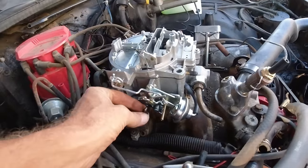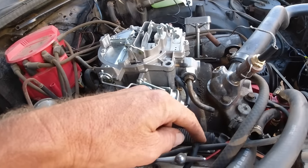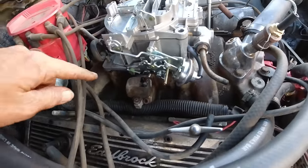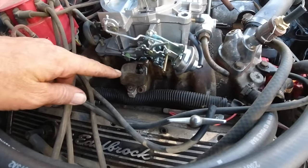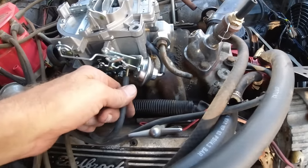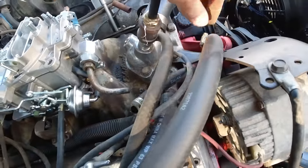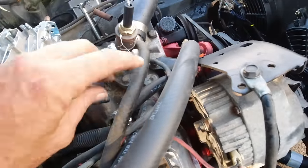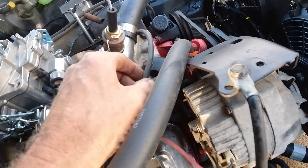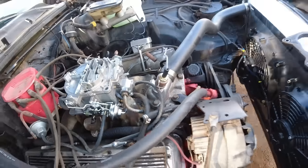See, and your choke should hook up to that. This vacuum line to that. Fuel line to that. And I had one other vacuum line, I think, over here. Oh, right there. This one. This one right there. Then this one. Here's your PVC. One to there. And this one over. Over there. Okay.